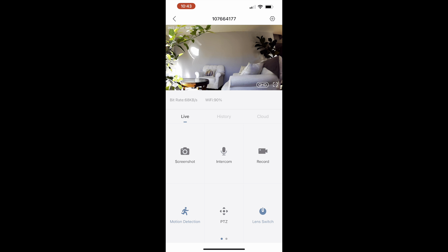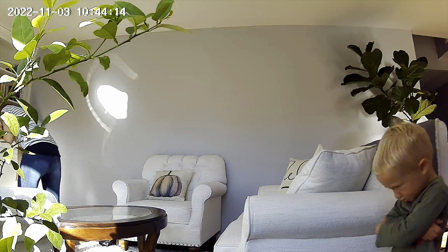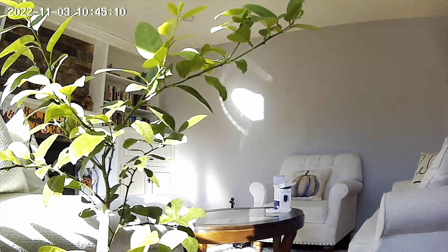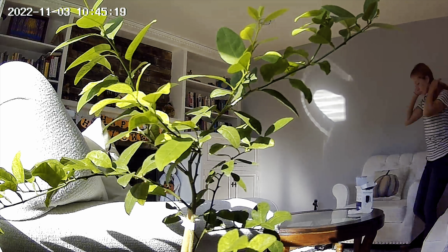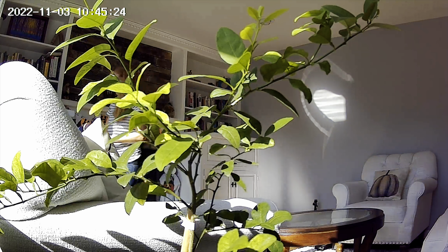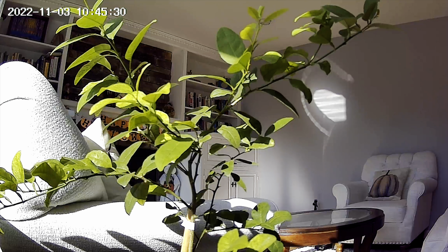I just played around with the app to test out the settings, adjusted the picture settings, and got exactly what I wanted — high definition. You can see one of the videos I saved: it has the date and timestamp on top so you know exactly what time everything happened. It sent me another motion detection alert because there were people in the picture. Then I was scanning back and forth, checking out the entire room all through the app. Very user-friendly, super simple to set up, and such a great clear picture.